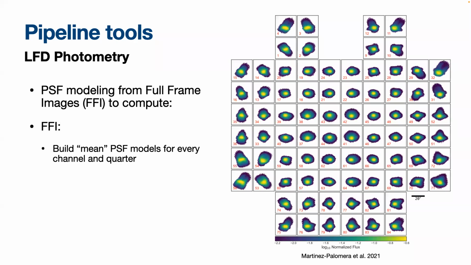And we can see that in the center, they have fairly circular shapes, but as we move to the edges, the shape of the PSF becomes a little bit more distorted, elongated, with distinct structures in the wings of the PSF, as was expected for the instrument. This is what we call the mean PSF, and by mean I mean it is the mean model that we fit for our full quarter. And with that, we can create a mean photometry light curve.